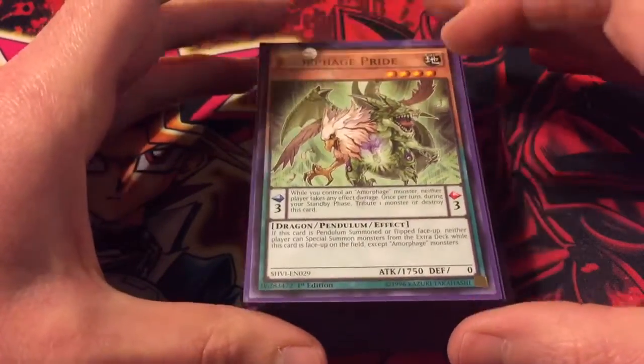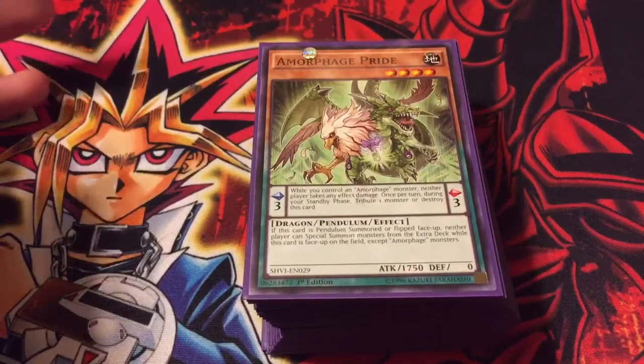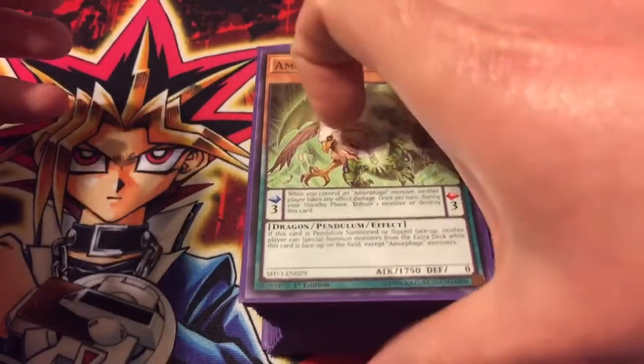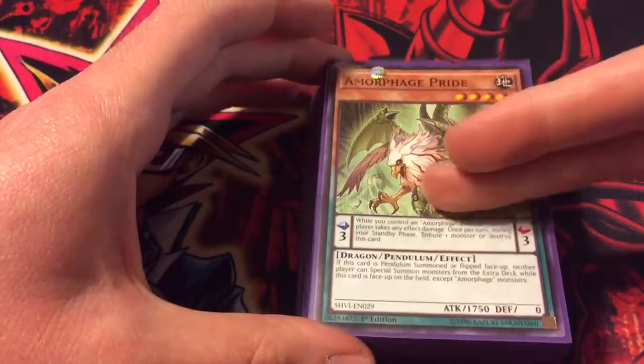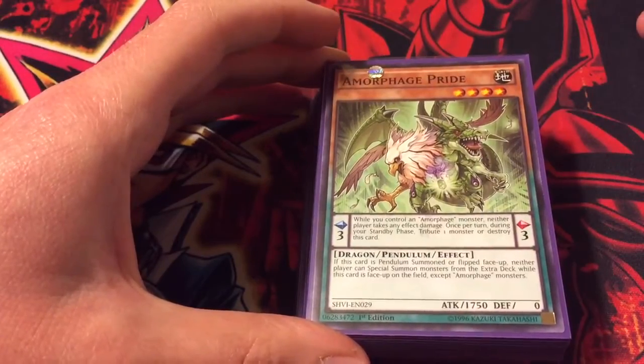So this is the build I'm working with. I've tried a lot of different stuff. I've tried the Draco Slayer engine, tried the Magician engine, tried running with other different monsters, but I think I just prefer the pure Morphage the best, personally. So let's get right on into it.